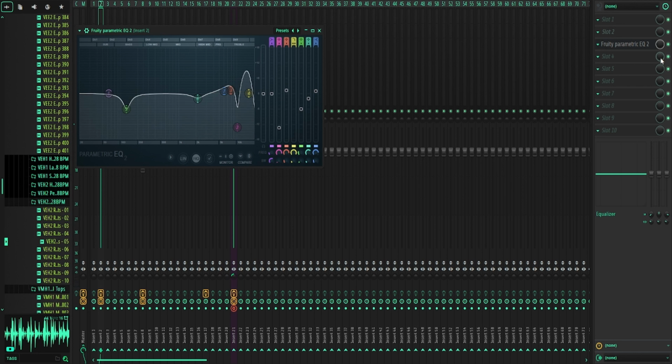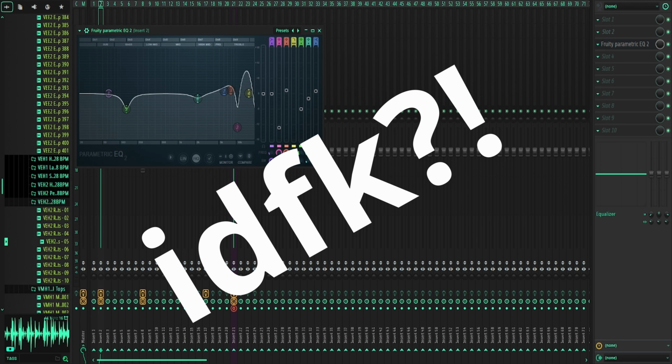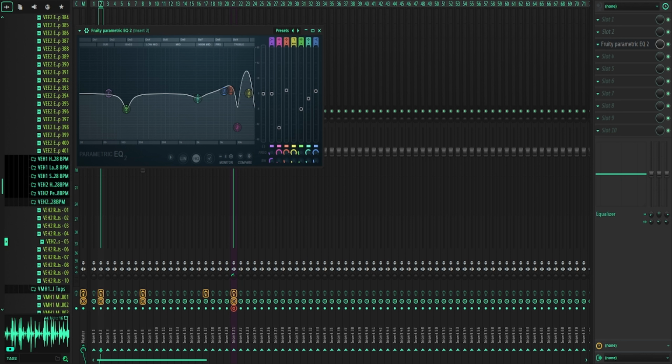Another thing you may want to consider is automating this at this point. Start off where you've cut out most of that obnoxious noise, or if you can even isolate it, you can phase invert it and hopefully cut it out that way. But really, that sounds like a digital signal issue. But really, there's not a lot of ways to get it out of there once it's a baked recording.